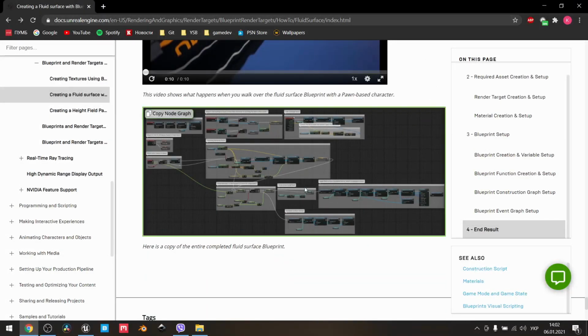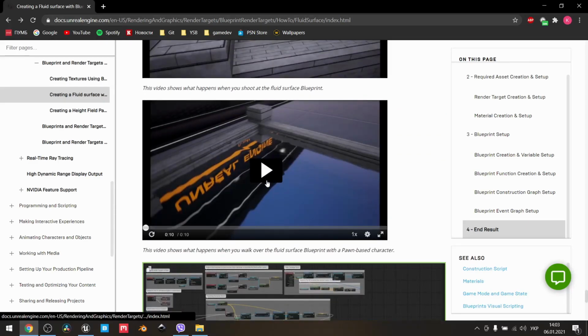And as you may notice, if you look at the video and try to recreate it just by reading this information, you will notice that it's very basic, it's not very expandable, and there are some features that are not supported.